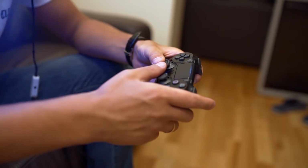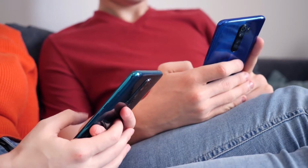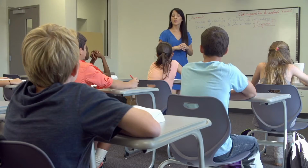Another thing that's really important is during school day, we rarely have our devices. Like we don't have our gaming systems, we don't have our tablets that we're used to all day. High schoolers may have a cell phone that they are able to use, but for the most part, we've got to learn how to separate from those devices, and really those types of things are difficult for kids to do. So I recommend doing a device detox a couple days before, a week before, where they're spending some time off of their devices so that they're able to attend to the classrooms and be able to focus and listen.